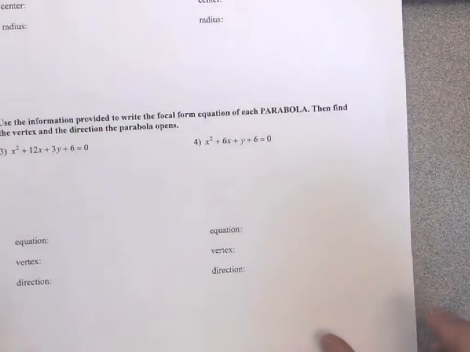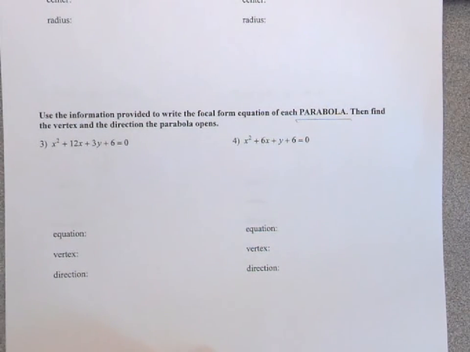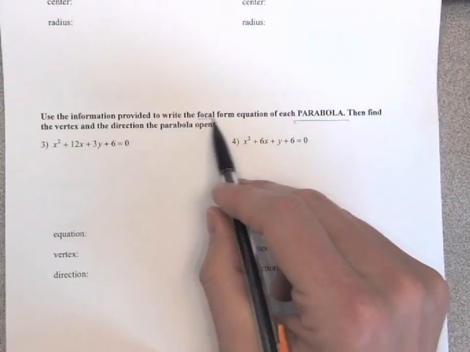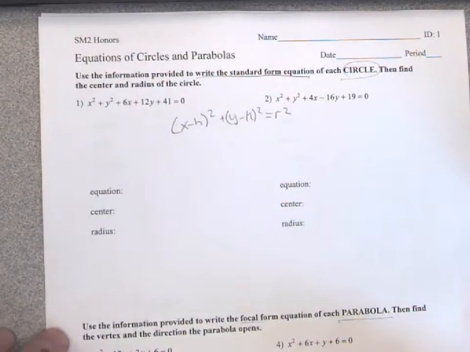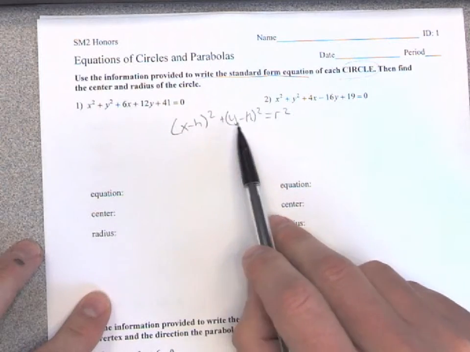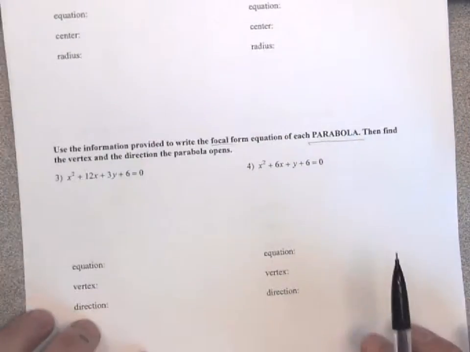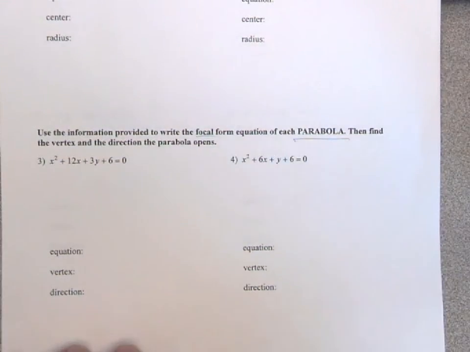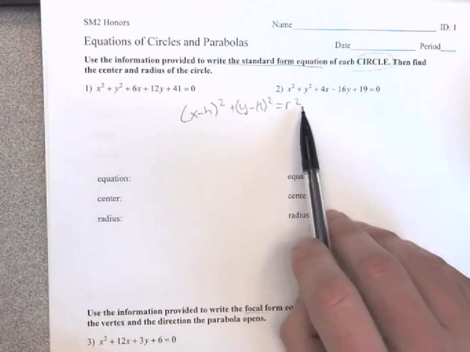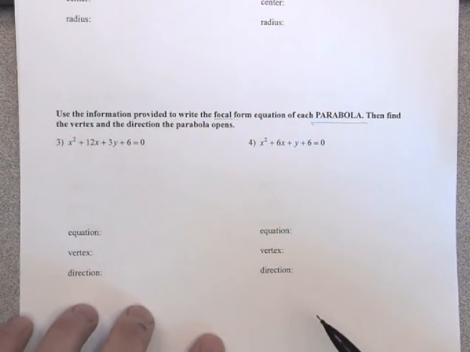All right, the rest of the problems in this are talking about parabolas, so I tried to make that bold for you so you saw that. And this is talking about the focal form equation. So the focal form equation looks similar to this one because it has similar pieces with the x minus h and the y minus k, and there's a squared floating around in there, but there's actually only one squared in a parabola. There's 2 squared things, well actually there's 3 because there's radius squared in the circle, but the parabola only has 1.